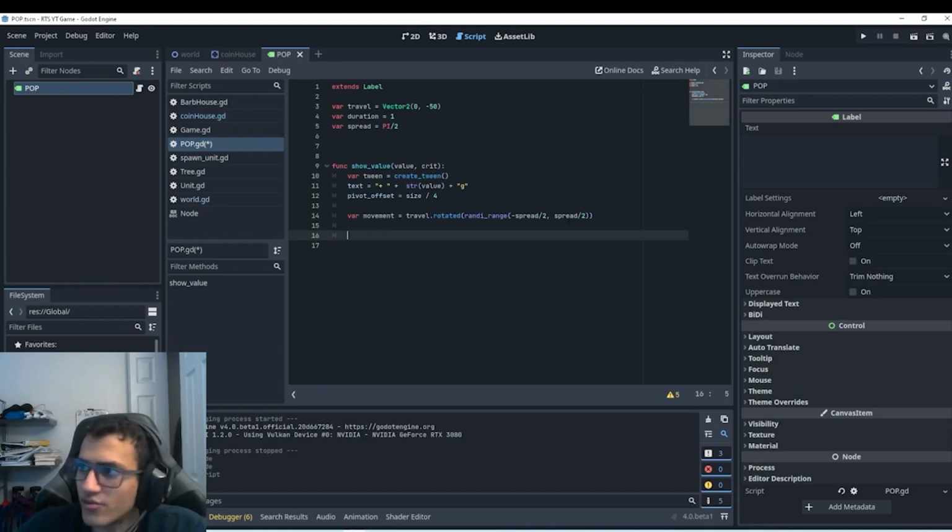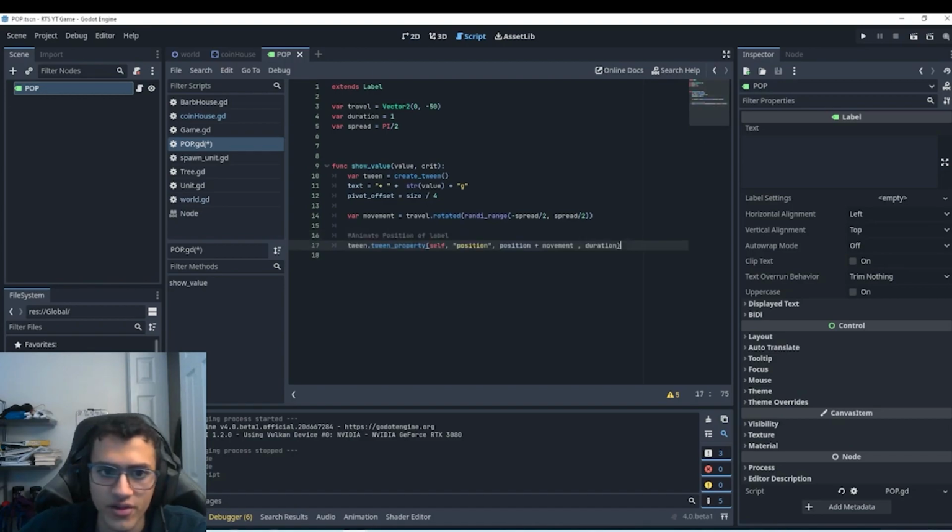So let's keep going. Now we're going to animate the position of the label. To animate the position of the label, we're going to use tween property instead of tween position, tween value, sorry. So tween property is the same thing as what they used to have. I forget what it was, but tween property is the same. You just have slightly different things. So we have the self, the actual object. We're going to tween our self. We're going to tween the position.